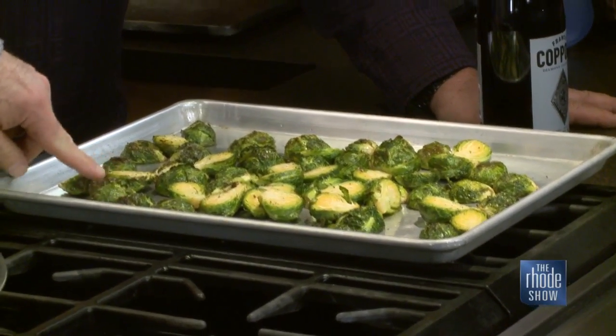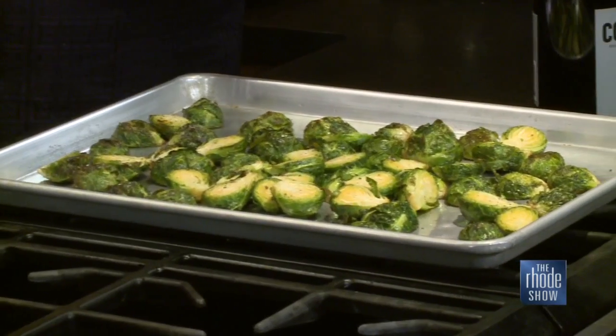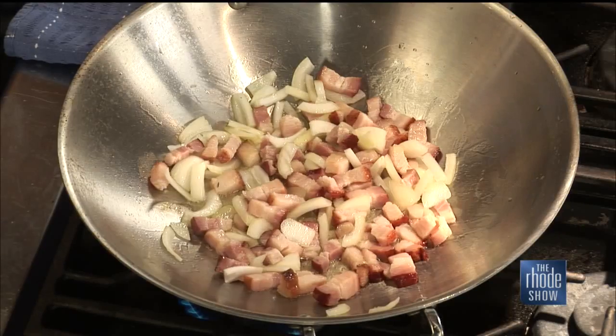The days are gone when people say they don't like Brussels sprouts. There are a million different ways to have them, and you should be adventurous. When I started with the Roadshow, my palate wasn't that expansive, but it has really opened up — and Brussels sprouts played a part in that.